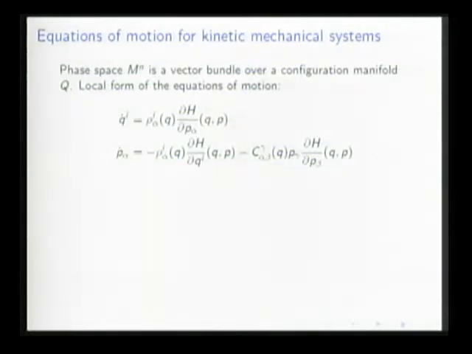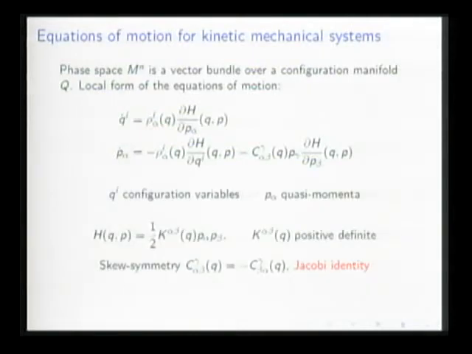So many conservative systems with a finite number of degrees of freedom can be written in this way: before reduction, after reduction, Poisson systems. It's a very universal form of the equations. And people who know about algebroids will appreciate the fact that I've used rhos and c's in my notation over there. So, as I've said, q's are configuration variables, p's are quasi-momenta, and I'm going to think about Hamiltonians that are quadratic in the p's, with coefficients that depend on the q's, meaning that I only have a kinetic energy. So that's what I put over there, kinetic mechanical system.